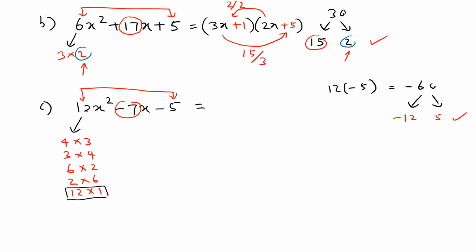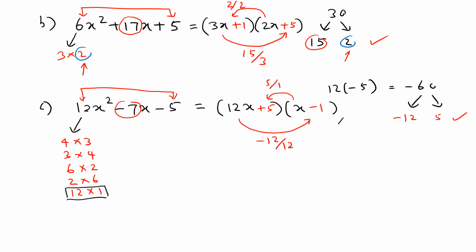So that means it saves a lot of time, because we don't want to try anything else. So we're going to go with that. So it's going to be 12x and then x. So again, the number that goes here is negative 12 divided by 12, which is negative 1. And the other way, you can see it is just 5 divided by 1. So that means plus 5. You can see this works.